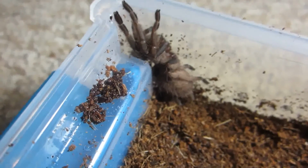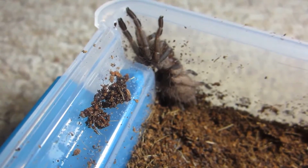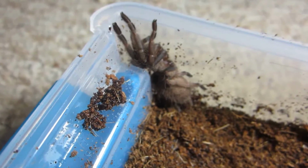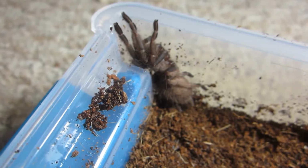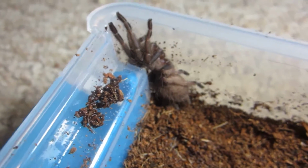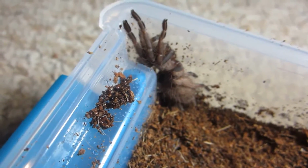Well, before we move on to the different rehouse, let's just take another look at this Chilobrachys fimbriatus, because you know how they are. You might see them poke their front legs out of their little holes, but that's about the extent of it once they get their burrows made. So feast your eyes and enjoy this one while you can.